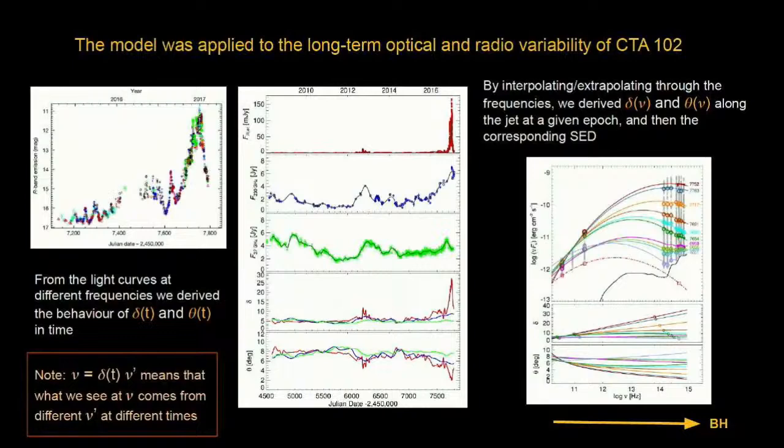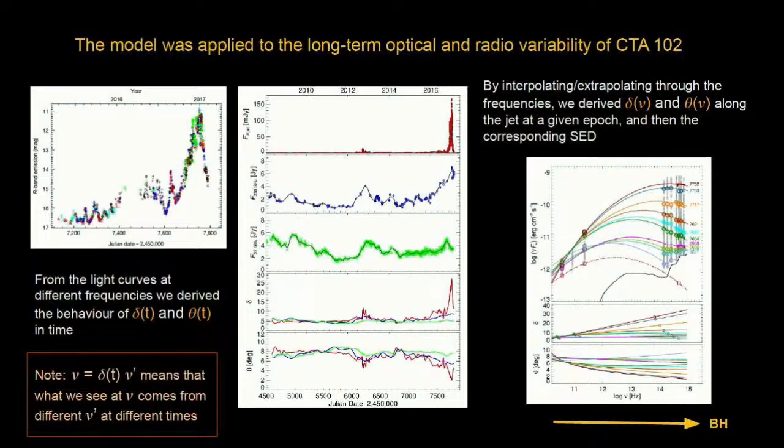In that paper, we applied our model to the long-term optical and radio variability of the flat-spectrum radio quasar CTA 102, and we analyzed 9 years of data in the optical, millimeter and centimeter wavelengths. This period included also an extraordinary outburst where the brightness of the object increased by 6 magnitudes.